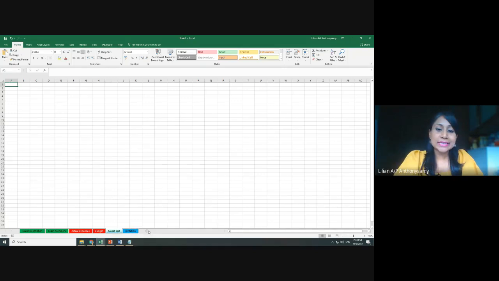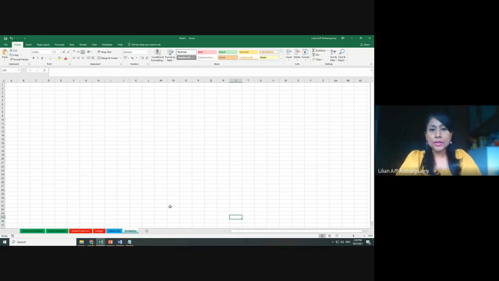Now, inserting is just clicking the plus sign, but if you want to delete, it's just as easy as right-clicking. Everything is here, you don't even have to remember anything. You just right-click, you can see the menu here, and you can decide what you want to do. Whether you want to rename it, delete it, insert a color, or just hide it.